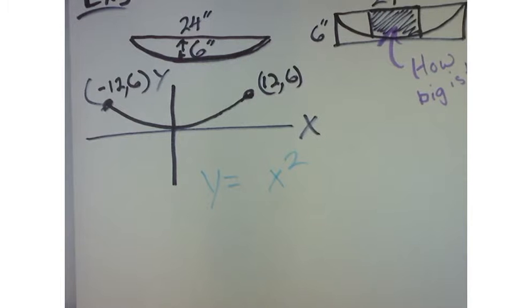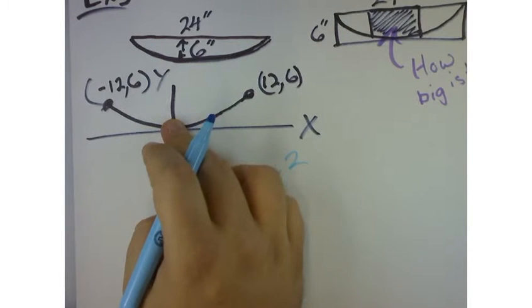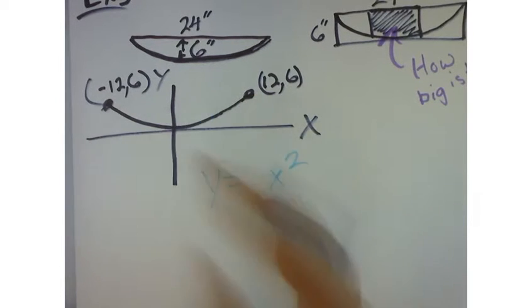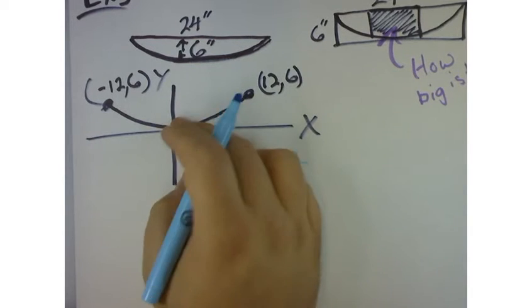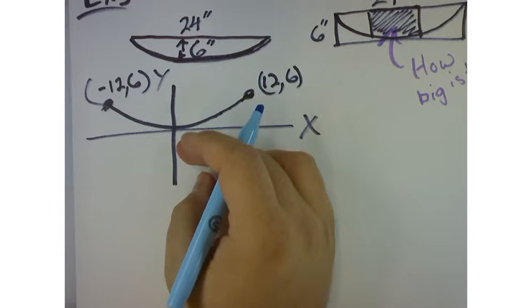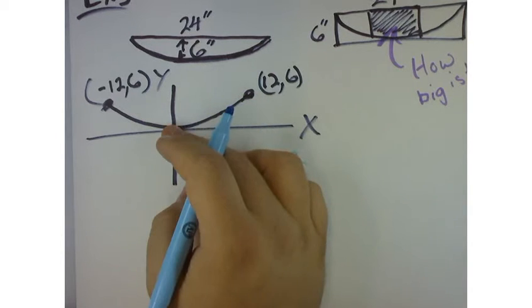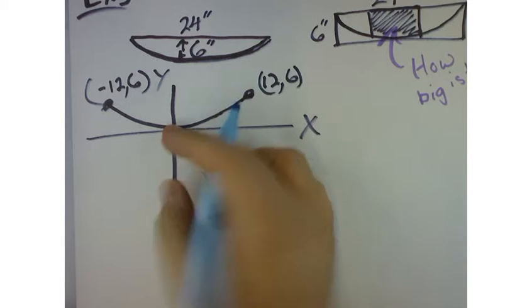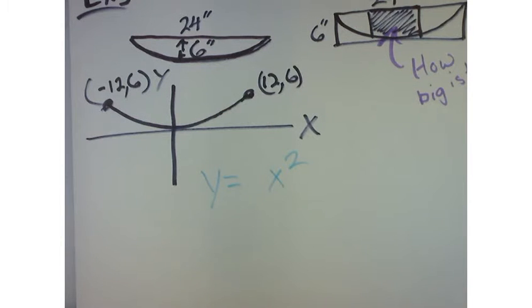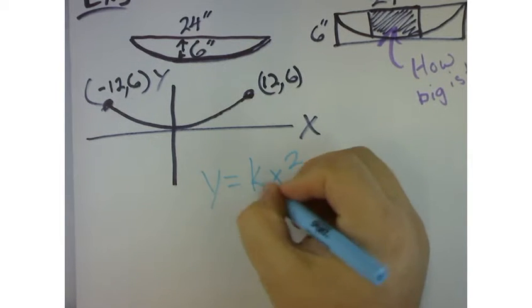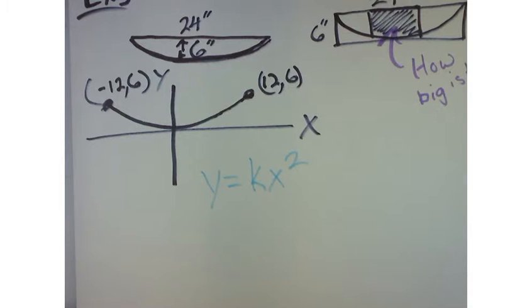x squared. Now, since it goes through the origin, we just learned in the last section about transformations, shifting left and right, moving up and down. Really, we're not moving left, we're not moving right because it's reflected across the y-axis and the vertex of the parent function is at the origin. So really what we're changing is stretching it or shrinking it. We don't know what that number is, but we're multiplying the function by a constant. Okay? So now how can we find that?